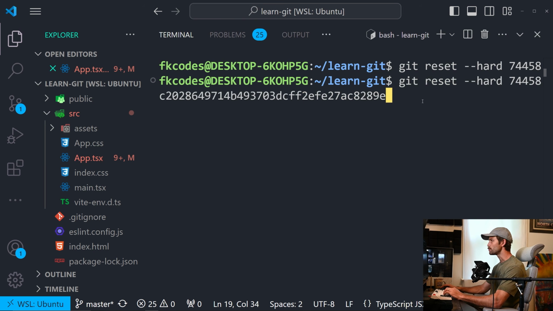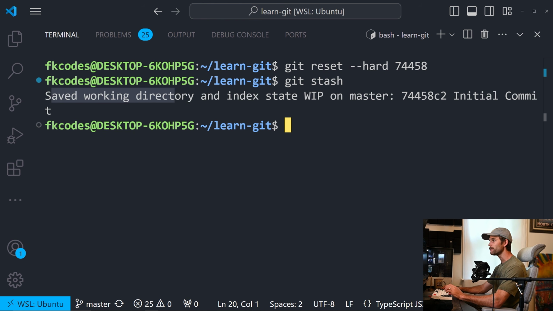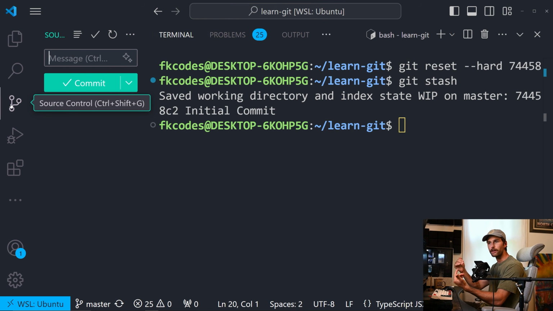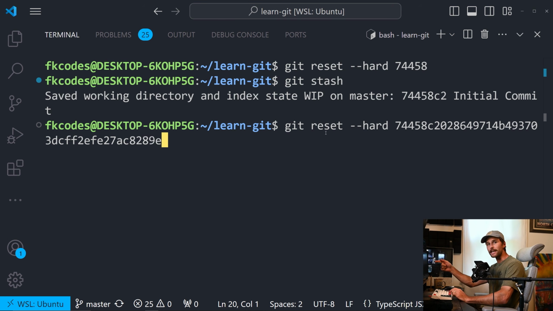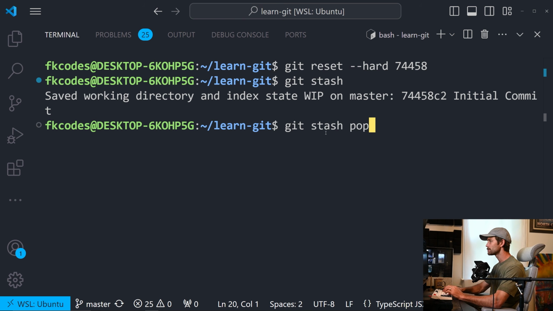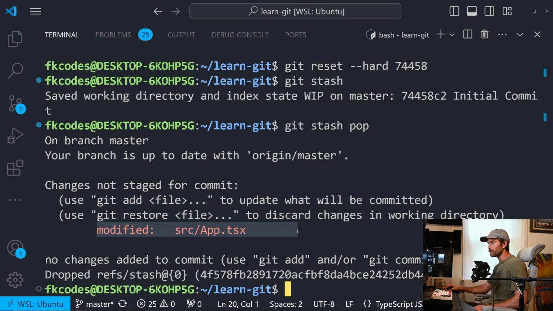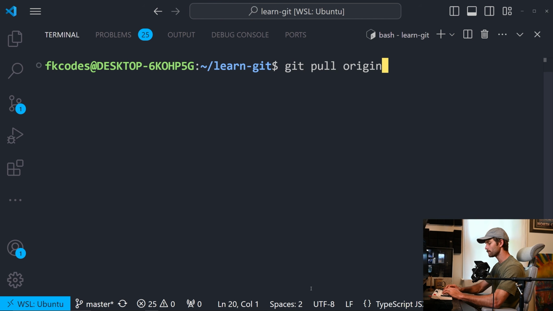Well, what we would want to do is git stash, and it saved the working directory and index state, WIP on master. And as you can see, we have no changes in the working directory because it saved it somewhere else. It stashed it away, and then we could come in here and run this reset. It would reset it all back. I'm not going to do it because we already did that. And then you would come in here and git stash pop, which puts that modified file back into the working directory. It just kind of removes it for a second, lets you do all of this stuff, and then you put it back. Stashes it, pops it back in. Done. Now you can also do that when you're pulling. So when you remember we did git pull origin master, when you do this and you had the changes, you could still do the git stash, then this, then git stash pop.